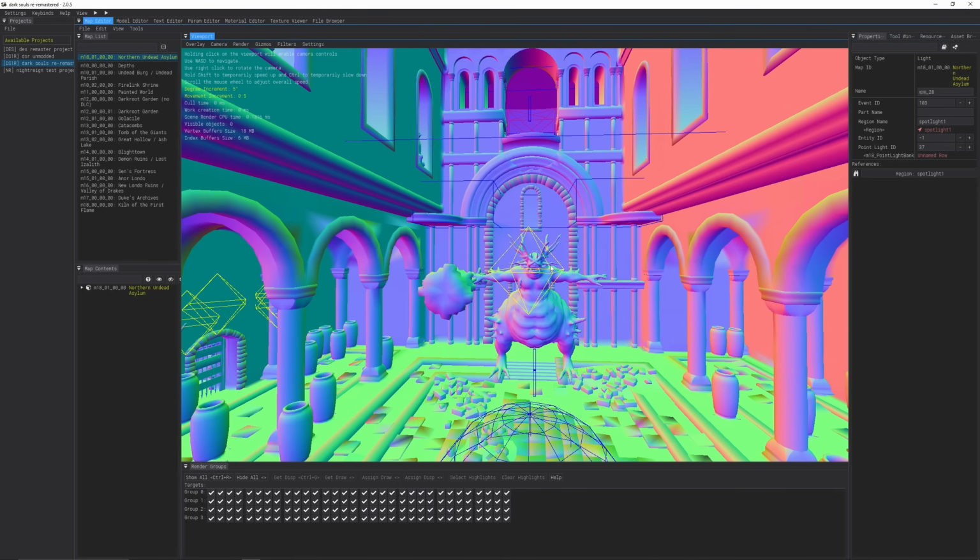I had created a point light in here to give some illumination to the Asylum Demon because normally he was, you know, going over to dynamic shadowing is what did it. But anyway, we can see here I have point light ID 37. I made this little region point.